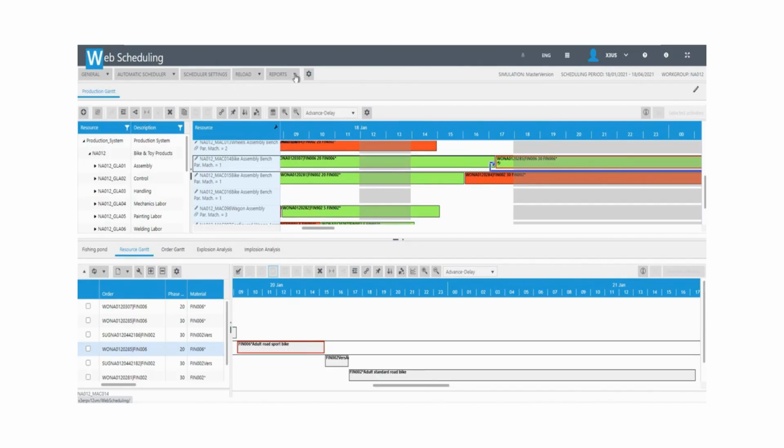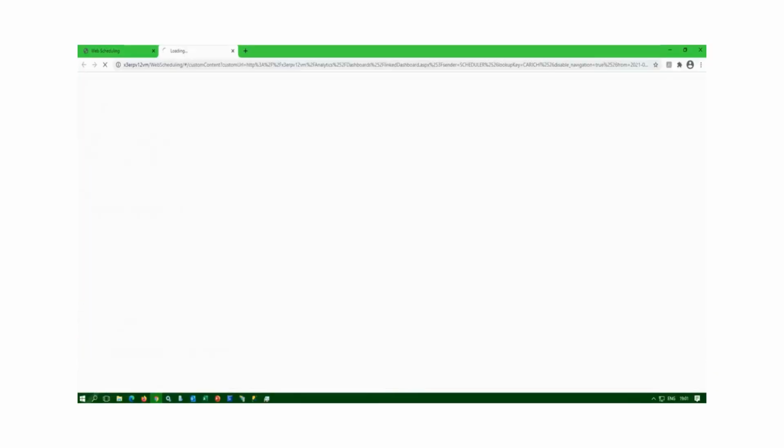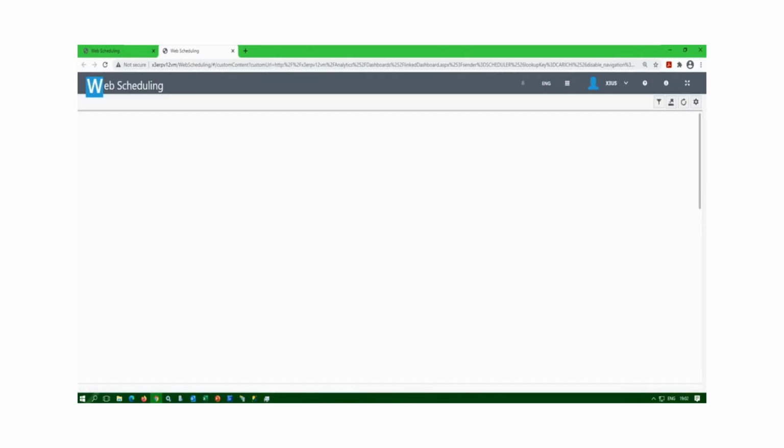I do that by going into the capacity load report. Now, what have we done? We've moved all of the operations off of Mac 16, put them on Mac 14, and as a planner, we need to determine whether or not the impact of that is acceptable, and if it is, then we would ultimately publish a plan back to X3 that includes offloading all those operations from Mac 16 for the purposes of scheduling that downtime for maintenance.